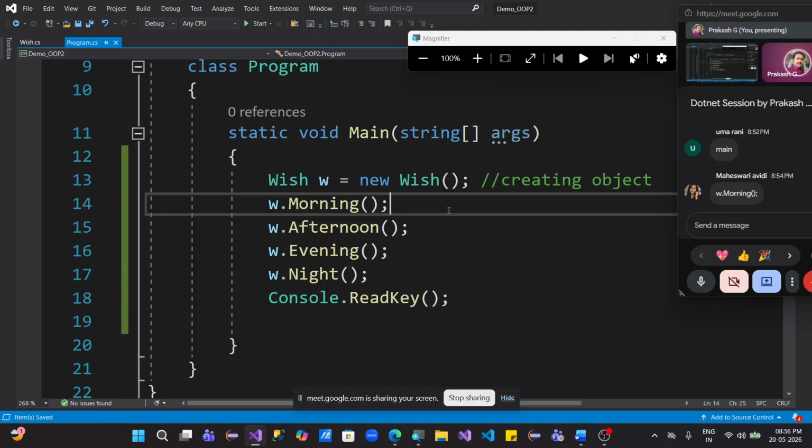If it is morning 6 or before, up to 11 o'clock, before 12 up to 11, you can say good morning. You can fix some times here: 12 to 4 is afternoon, 4 to 10 is evening.